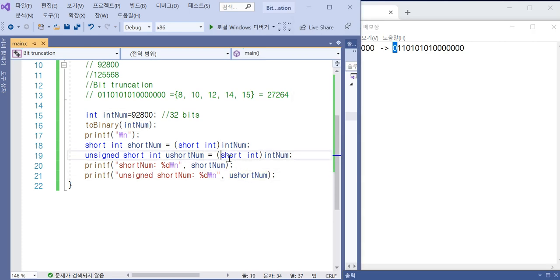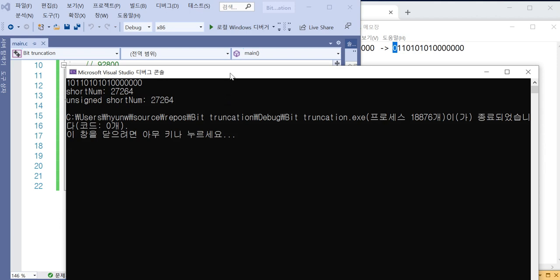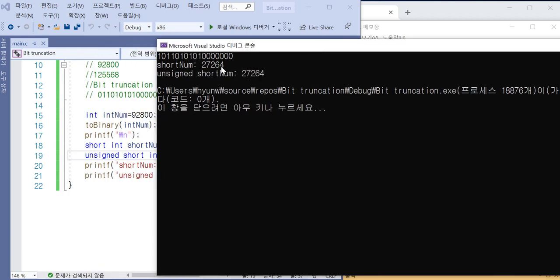So let's see the result. See that you've got 27,264 for short num and 27,264 for unsigned short num.